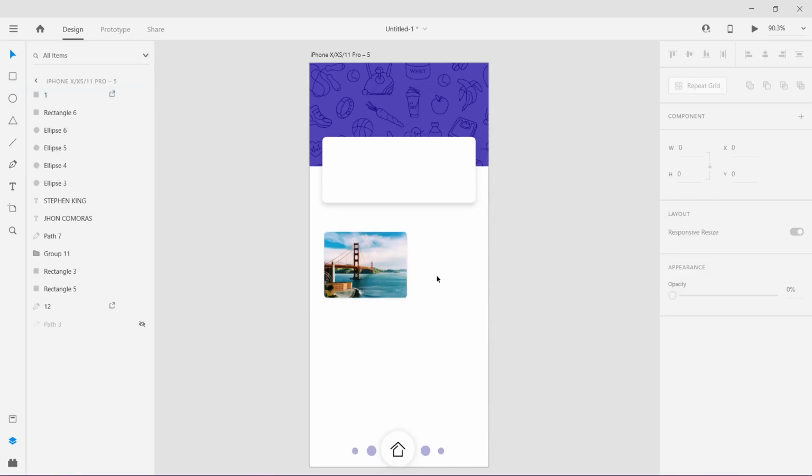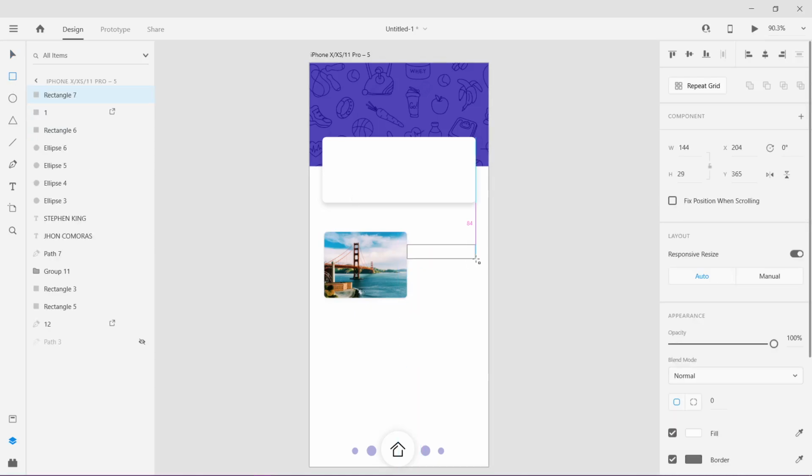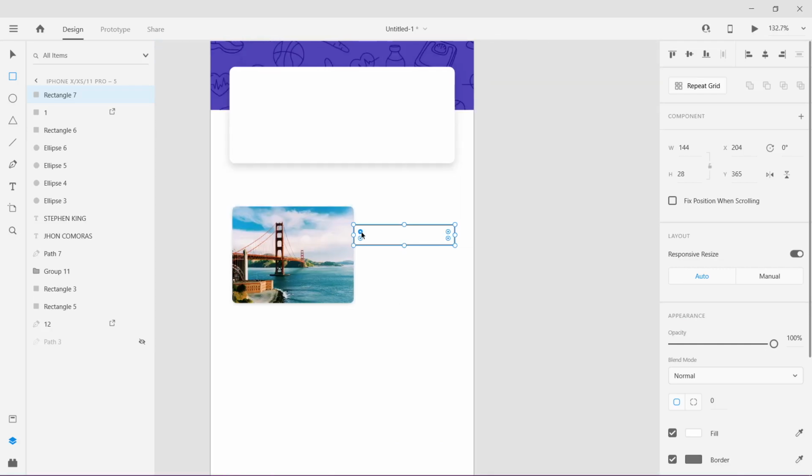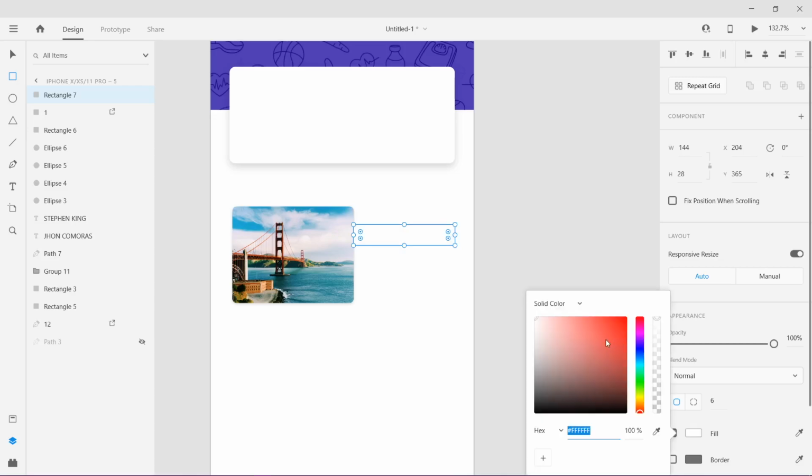I'll just remove this border, and I'm going to give a solid color which is already there in my application.